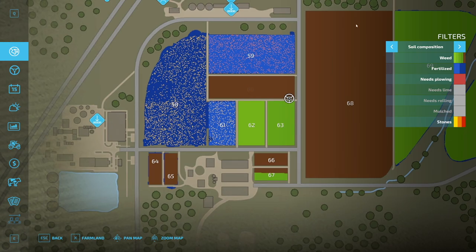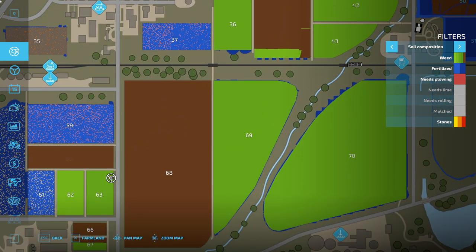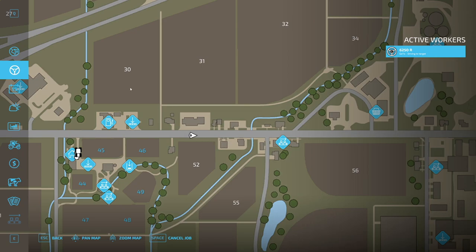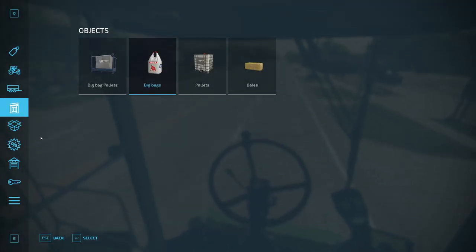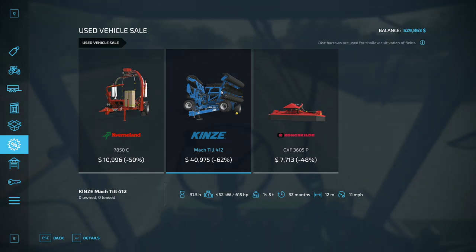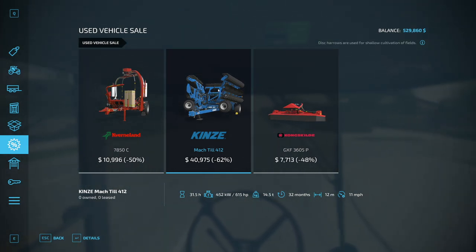I mean, with this kind of money, we could actually afford to buy the biggest and the best. Oh gosh, he's still... Cancel job, set destination. Just gonna set your destination up here. He's not even remotely close. All right, so let's go set his destination, like right here. And then let's see. That is the shallow cultivator. But man, it requires 615 horsepower. Yikes.